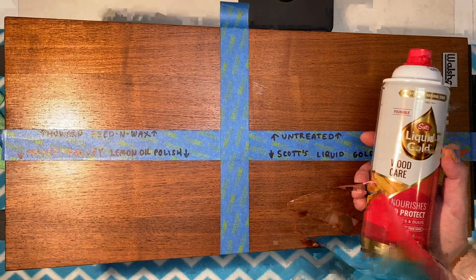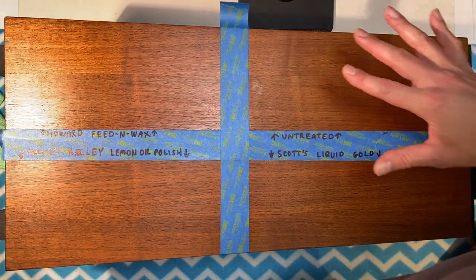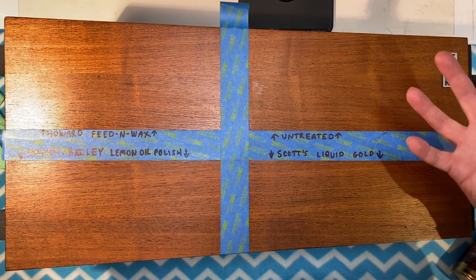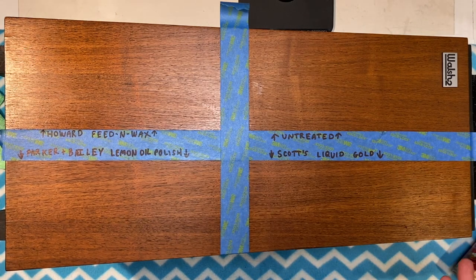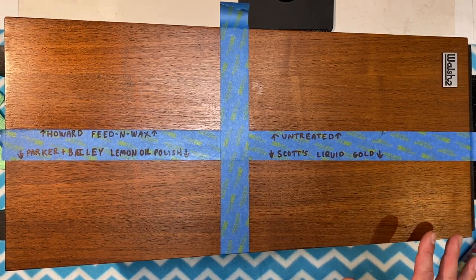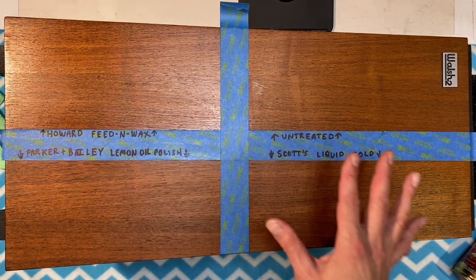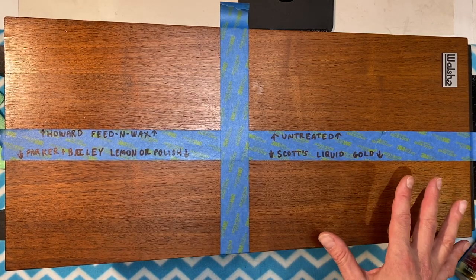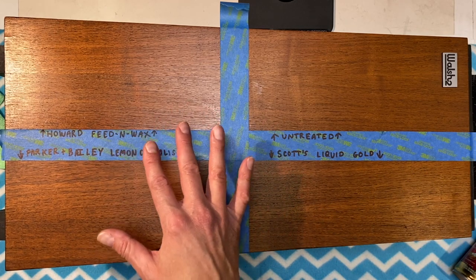And the Howard Feed-N-Wax appears to be the clear winner. It's definitely shinier than the others, and it has a richer tone. Of course, this took 20 minutes per the instructions. Would the others have done as well if they sat for 20 minutes? They probably would have done better, but my impression is that regardless of the time that you let this sit on there, the Howard Feed-N-Wax is a better product, and it's going to leave a deeper shine.